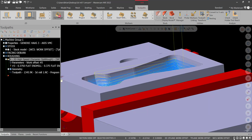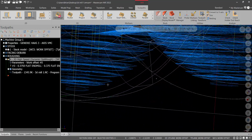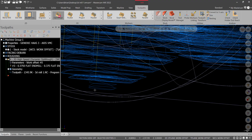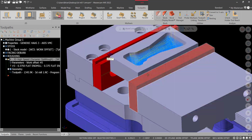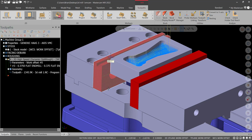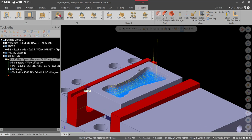And then I'm going to go into transparent. I just want to make sure that the cutter is getting all the way into the bottom. It's getting pretty far. There's one of our last tool passes. We're in pretty good shape. So I'm going to go back to solid view. Again, good time to save. You want to save these toolpaths. They can be somewhat demanding on your computer depending on what you're doing. So there's our roughing.